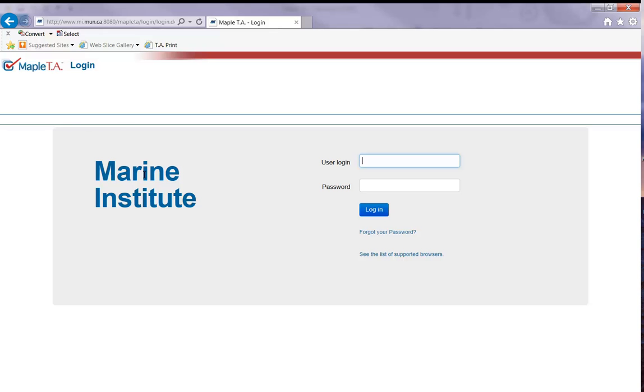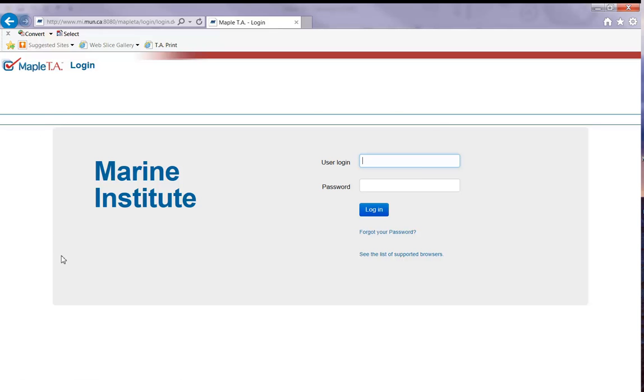It's a software that we've purchased that we use to submit practice questions to our students so they can reinforce learning, as well as to provide some assessments in the form of assignments and quizzes. This software is called MapleTA. It is a web-based software, so it's accessed using a standard browser such as Internet Explorer or Google Chrome. It's currently Java based, but they're migrating to HTML5 for those of you who are interested.